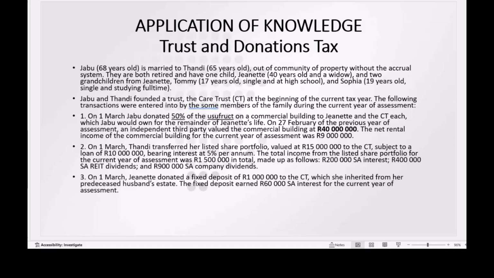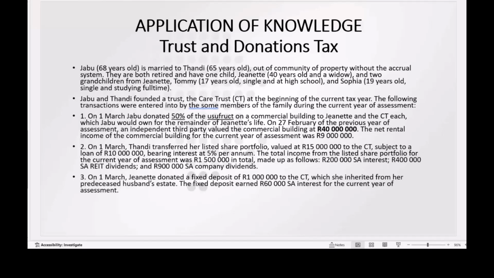I think with the dividends, since normal dividends are exempt from tax, I think we'll subtract that one, and with the SA interest, we'll subtract the 34,500 from it. I'm not really sure, but I think that's how we should go. Okay, awesome. That's 100% correct. So what sections are you using for those exemptions? Section 10.1I for interest.